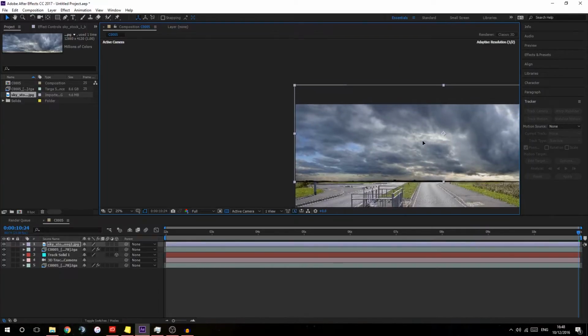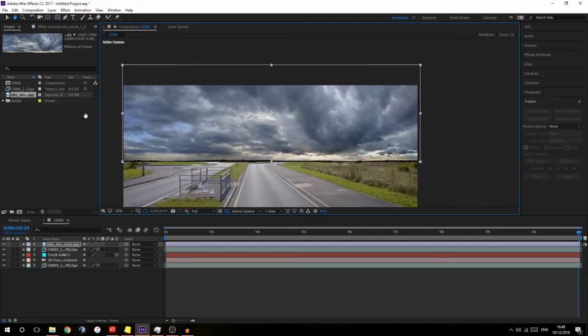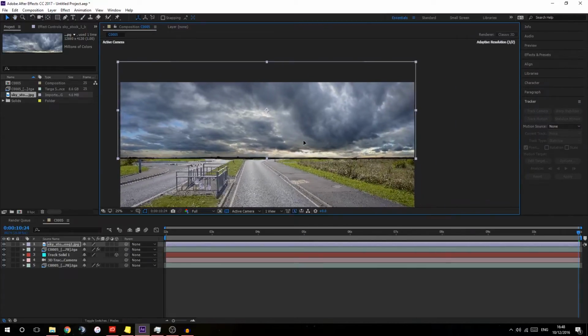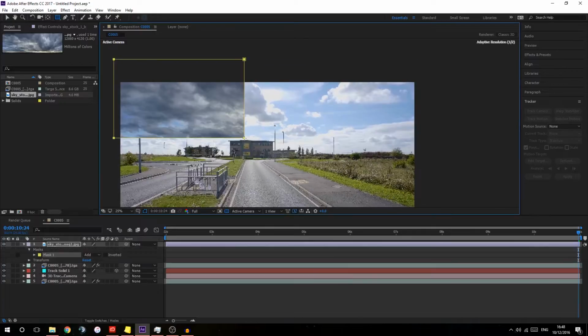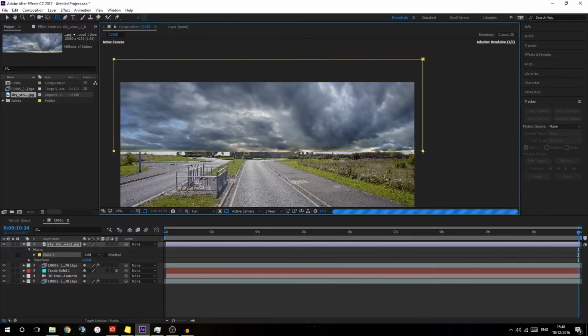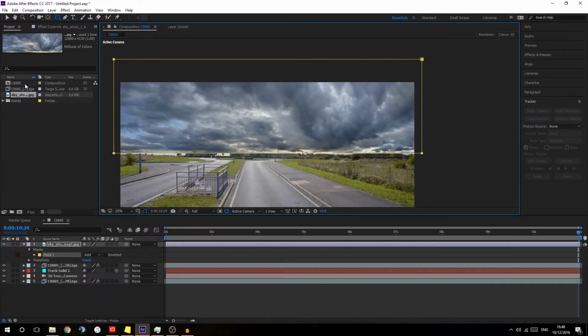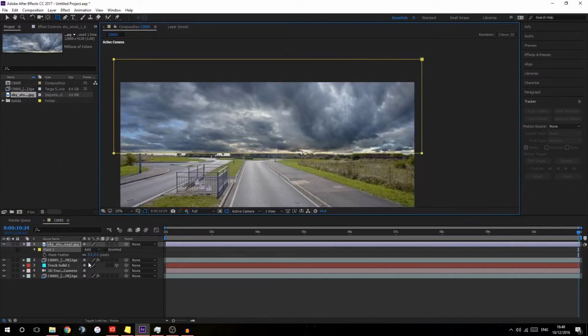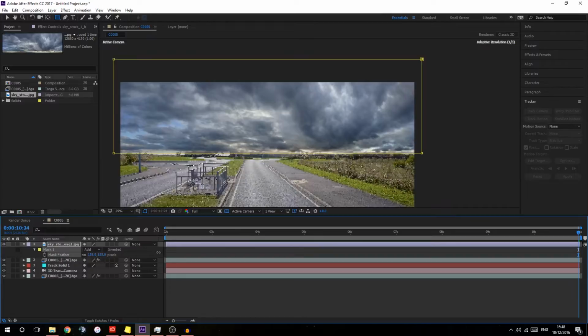Then we might drop that horizon line with ours. And then what we'll do is just move it over here slightly. And we will choose the rectangle tool here, which will automatically mask this image when I draw over it. Like that. So I'm going to cut it off around here. And then we're going to hit F for feather. And then create a horizon line with it.